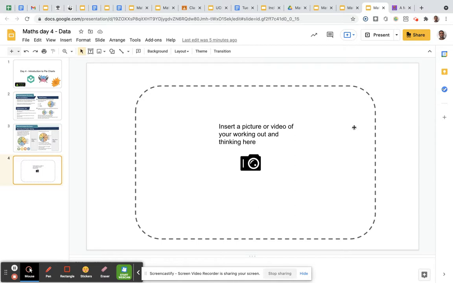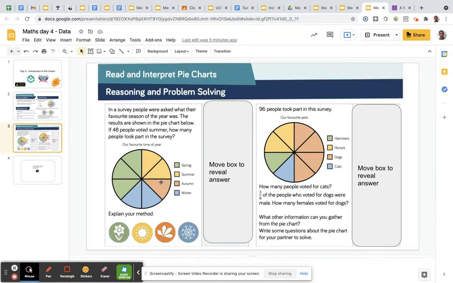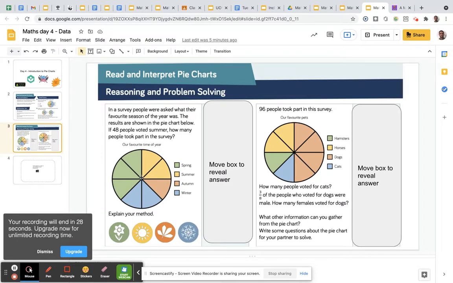Insert your work here. It says insert your work or a video here. You could make a video with your thinking, but actually it would be a bigger challenge to explain your thinking visually today. Really draw a step-by-step approach on how you would tackle each of these questions. You can choose to tackle all of them, or you can really go in depth on just one of the 2.